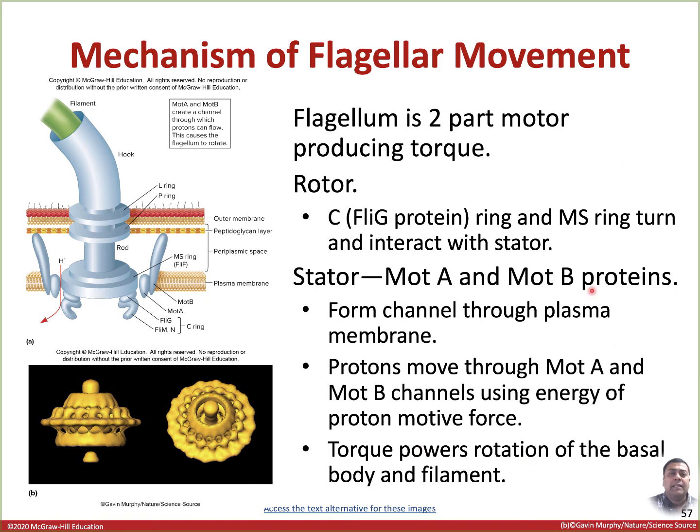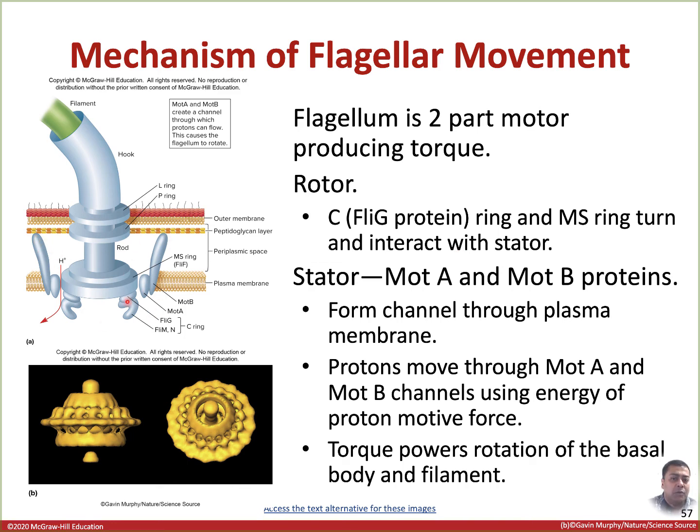Here we are looking at the mechanism of the flagellar movement, and the flagellum is a two-part motor producing the torque. The middle part right here is the rotor, and the side part right here is the stator, just like an electrical motor. The rotor is made up of the C ring, which contains the FliG protein ring, and the membrane spanning ring. This turns and interacts with the stator.